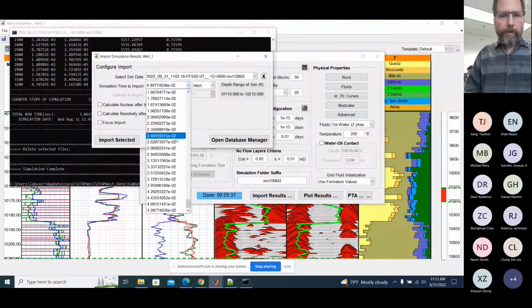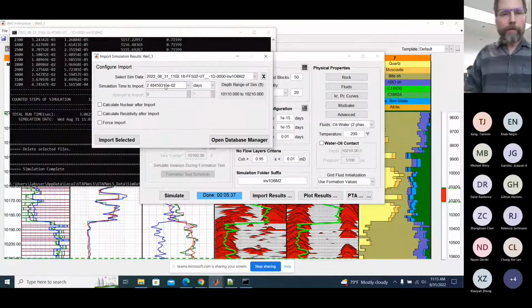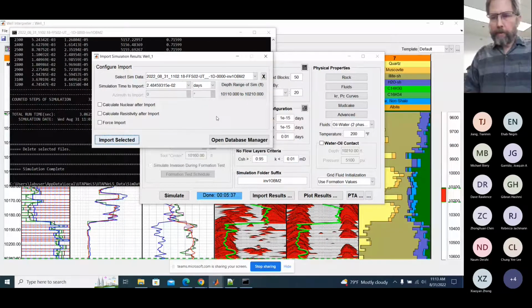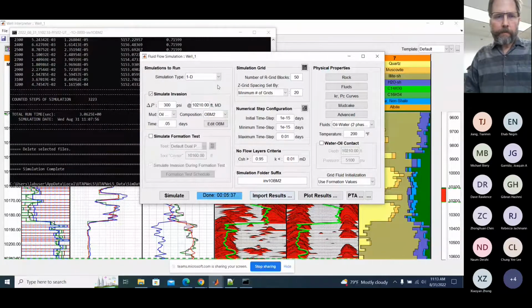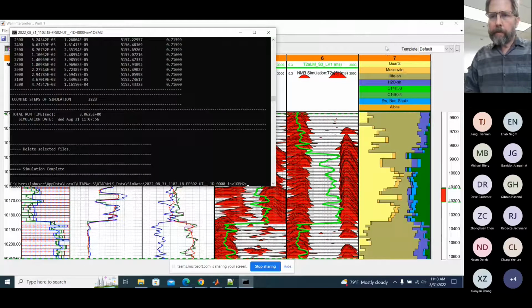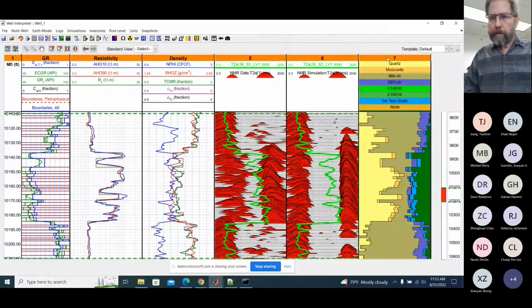What I wanted to show before was that since we wanted to import 2.5, you can actually simulate 5, and then you can look at different values and pick and import at whatever time you want. So instead, I'm going to do this one, and then get this.